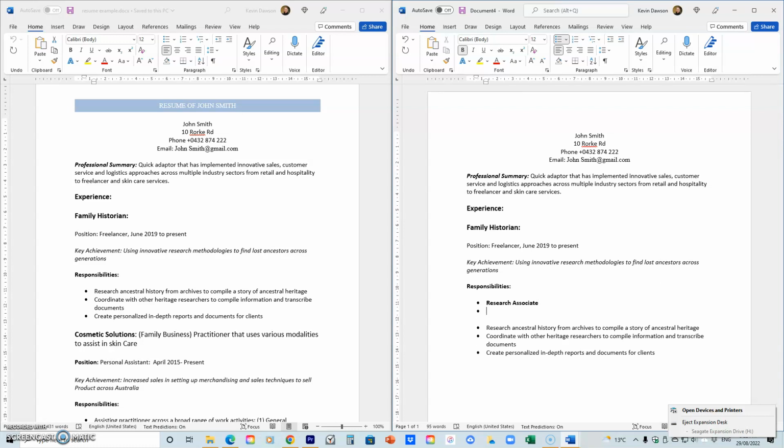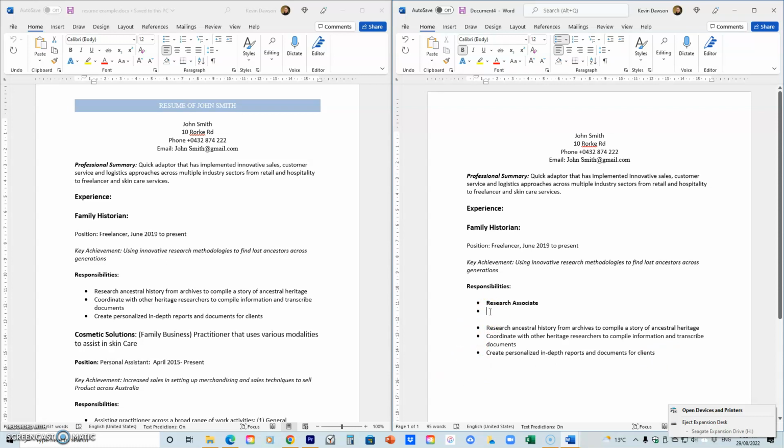Because the initial writing had a bullet in it, it's going to help you by continuing to insert bullets. Once you get down to the end of this, and you don't want a bullet, all you need to do is backspace and you'll be able to get rid of your bullet. And now you'll be able to write whatever you'd like to write.